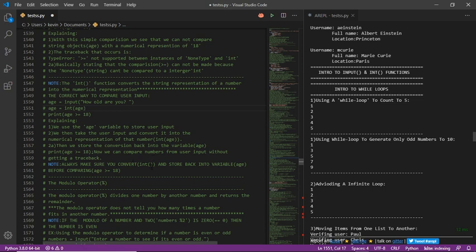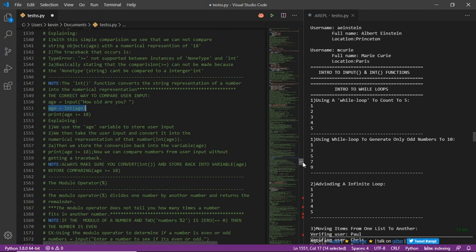Now, always make sure you convert to an integer and store it back into the variable for comparing numbers. If you did this after you said print this, then Python runs lines of code in order. So the print would have come first, and you would have gotten your error, and it never would have reached this part where you converted the string representation of that number into a numerical representation.